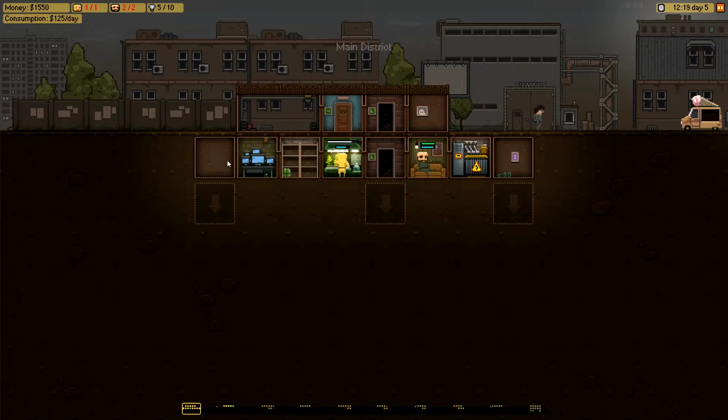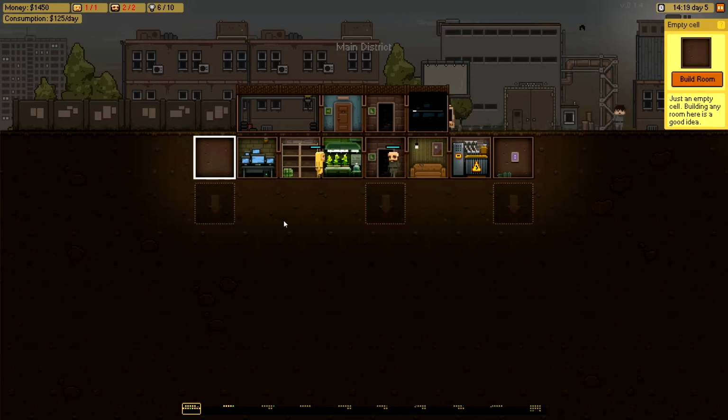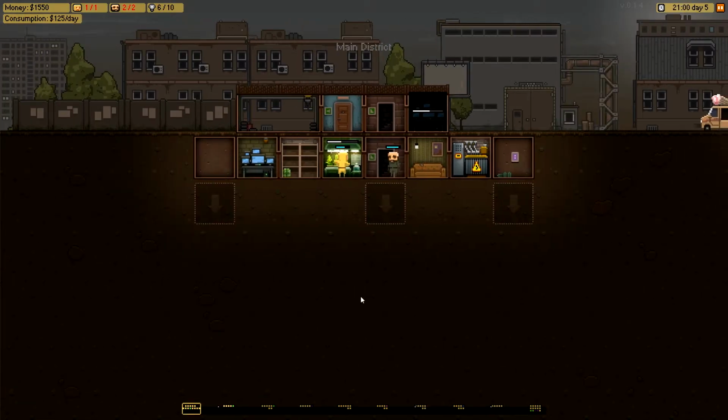These security depots let you build more security things. So we're going to get one of those because we want to attack this green dealer quite quickly, to be able to get more product on the street so we can make more money. Because you need the money for raids.